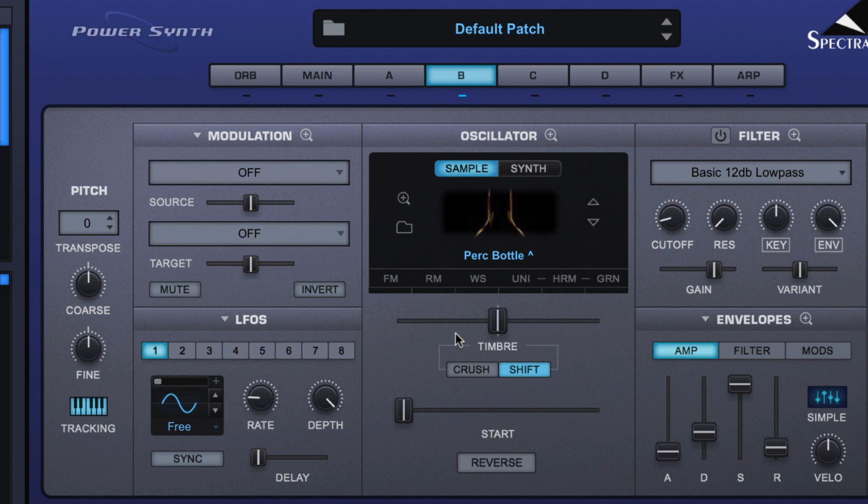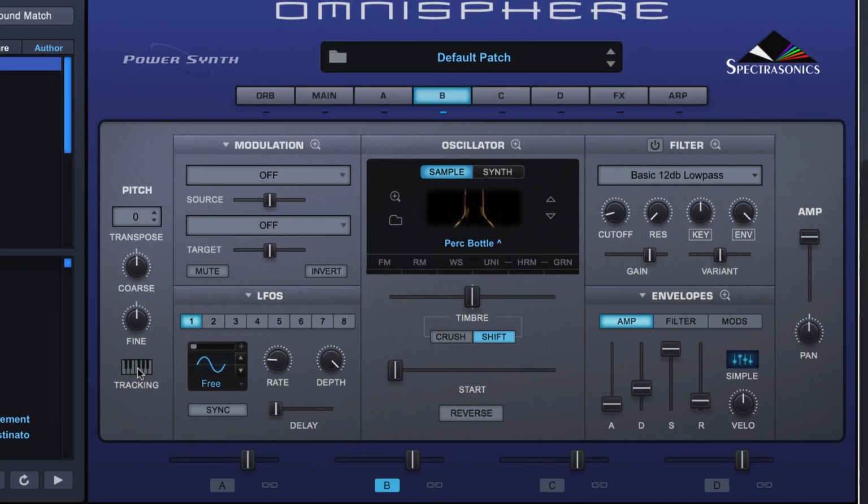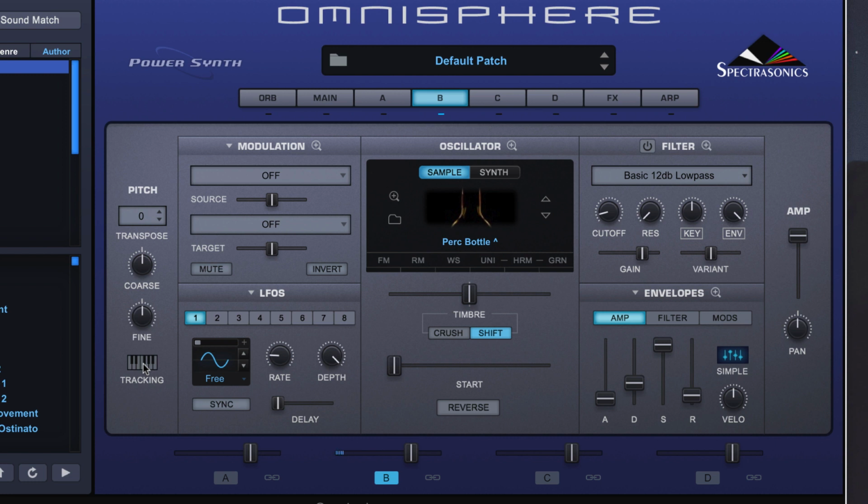The way that keyboard tracking works with samples is that even if you just had one sample, so you recorded the bottle at this pitch, if you turn keyboard tracking on, Omnisphere will automatically put that sample to higher pitches and lower pitches right across the keyboard. But if you turn that off, you just get the original sample on every single key. Here I'm playing all the different notes of the keyboard, and it's just the same sample triggering over and over again. So you might want that off if you were doing, say, a drum sample and you wanted to be able to play multiple notes at the same time with different hands, and it triggered just the same drum pitch.